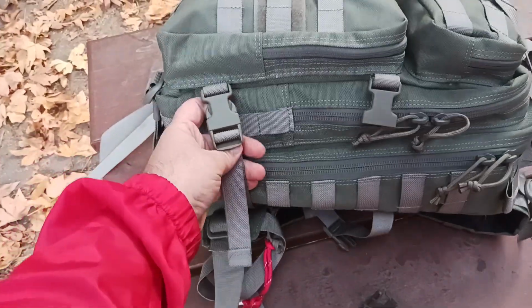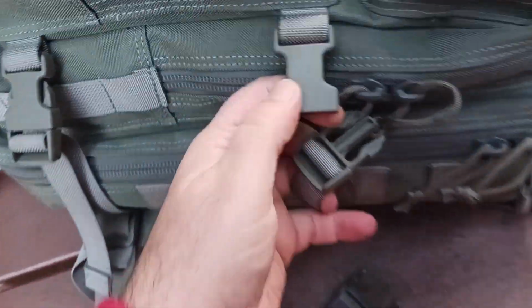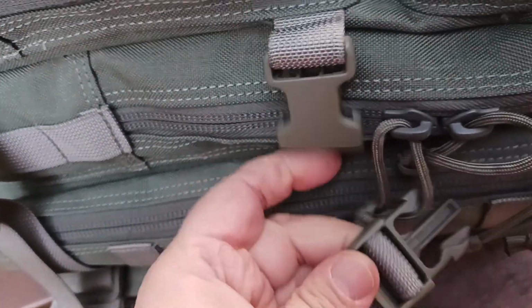But you've got these compression straps if you want to cinch up the sides and all that good stuff. Very good quality buckles. Look at these buckles. Look at the double stitching. Notice the quality that's in there.